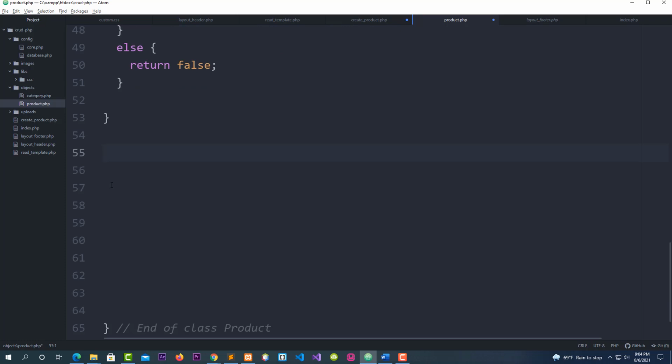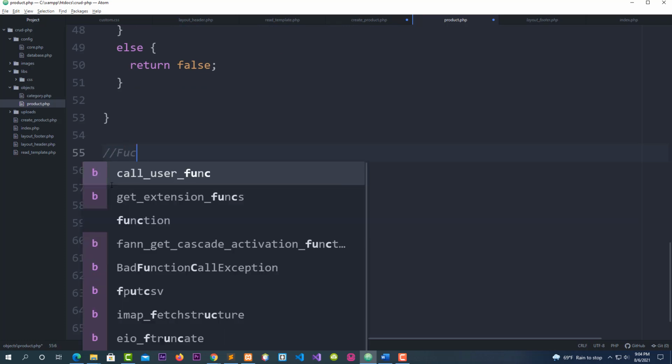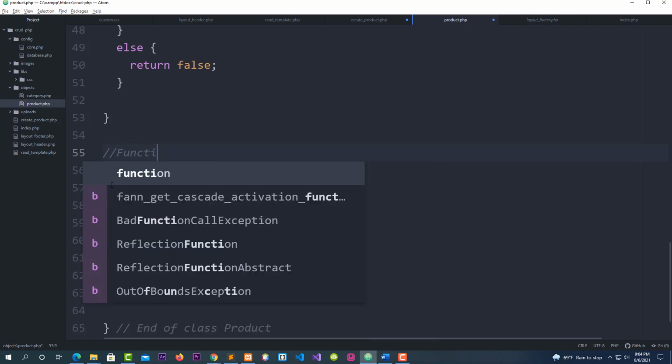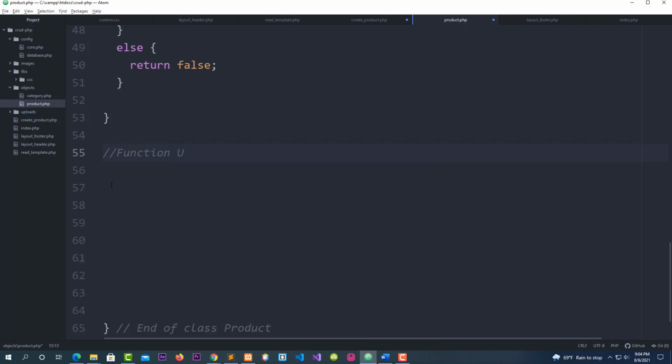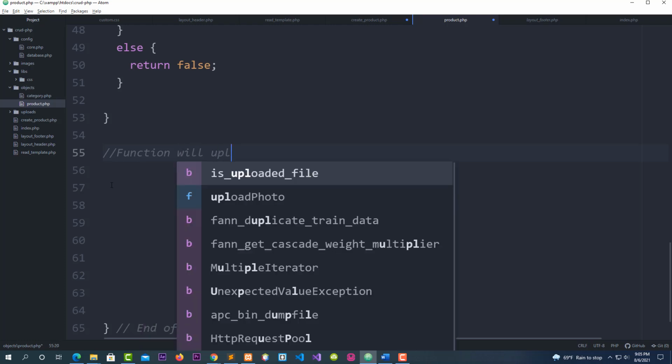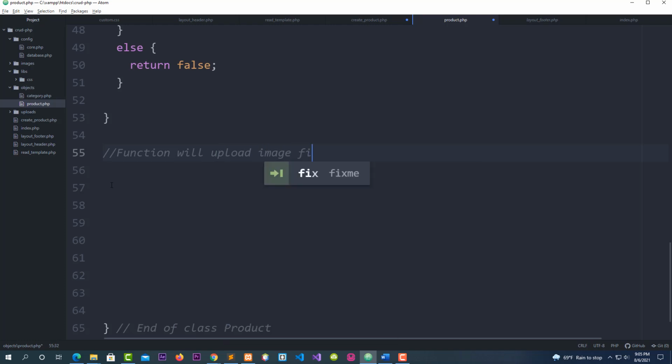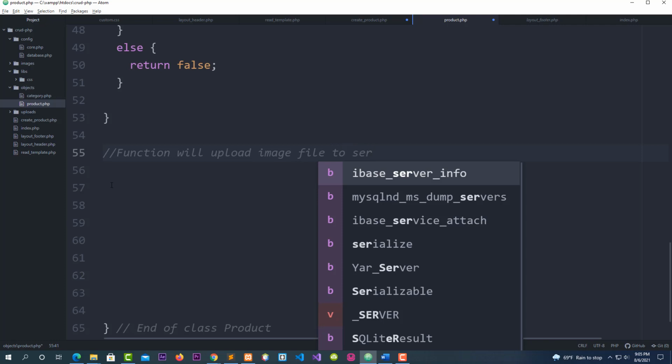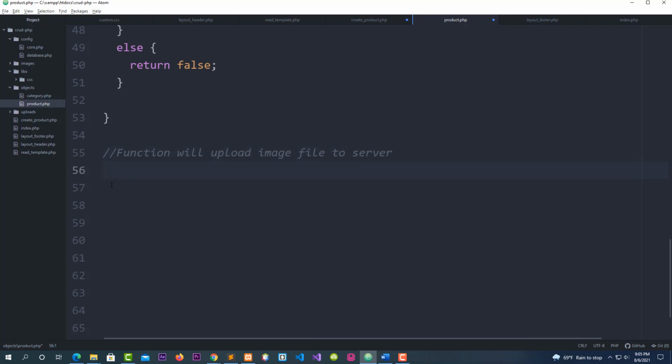This is where I'm going to add the function. This function will upload an image file to the server. Keep it simple.